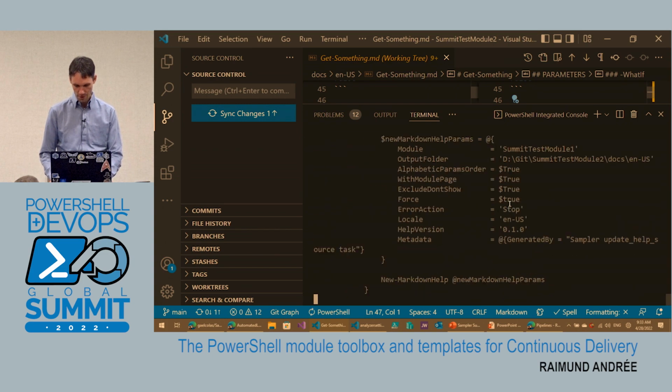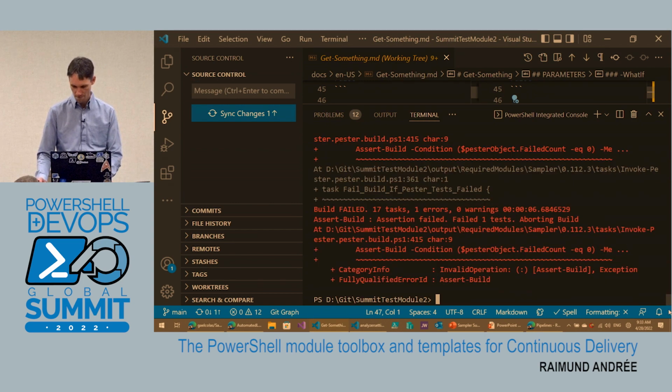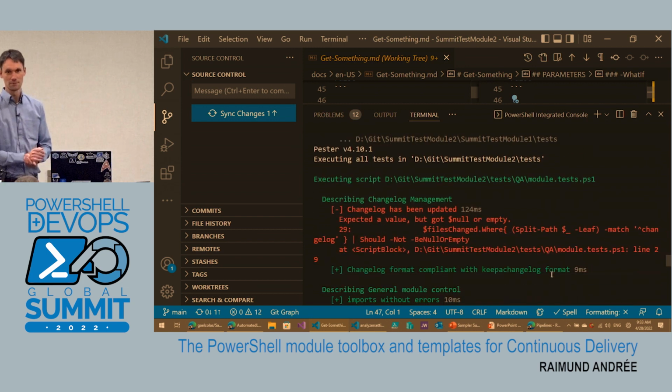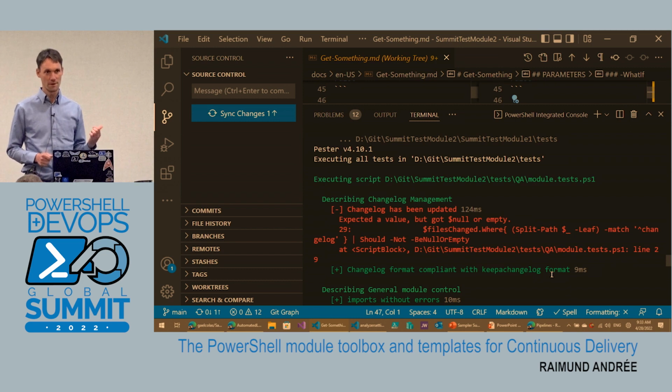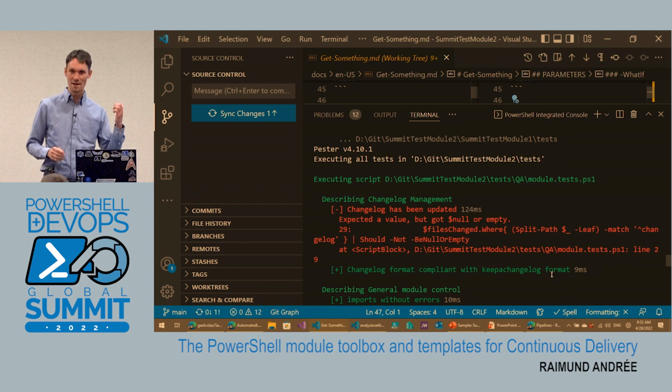The build should work. However, it doesn't work. Perfect. This is what I wanted to show. And it didn't work because the changelog hasn't been updated, right? It's only a tiny part that is being checked here, but I think it's very important because, as I said at the beginning, I always forgot to update the changelog. Now you're getting reminded, right? So you can't actually build the project anymore because there is no corresponding entry in the changelog.